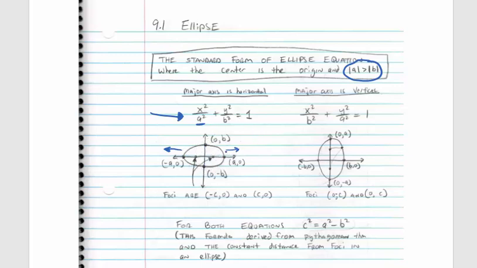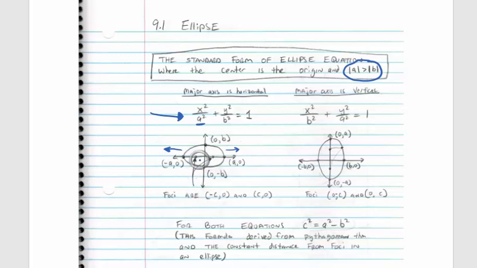All right, notice this distance, if we were to graph this thing, notice in our equation this is a squared. This distance that we're traveling here is just a, though. So whatever this number is, we take the square root of it to figure out how much the ellipse gets stretched in this direction from the origin. Same with b. b squared here, but then we're just traveling a distance from the center of our ellipse up b and then down b.